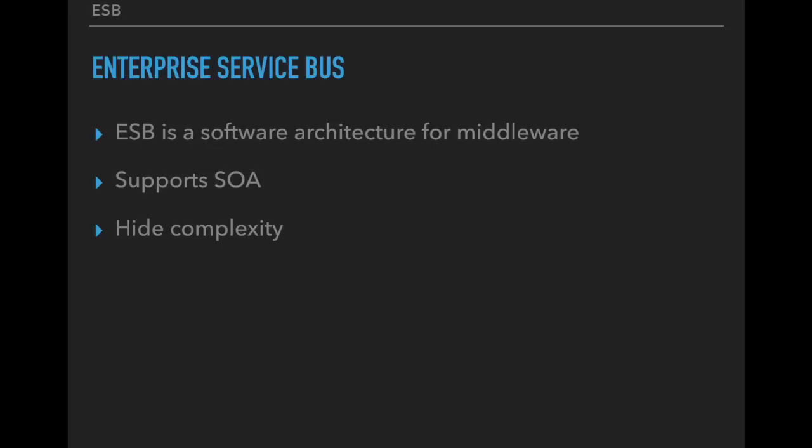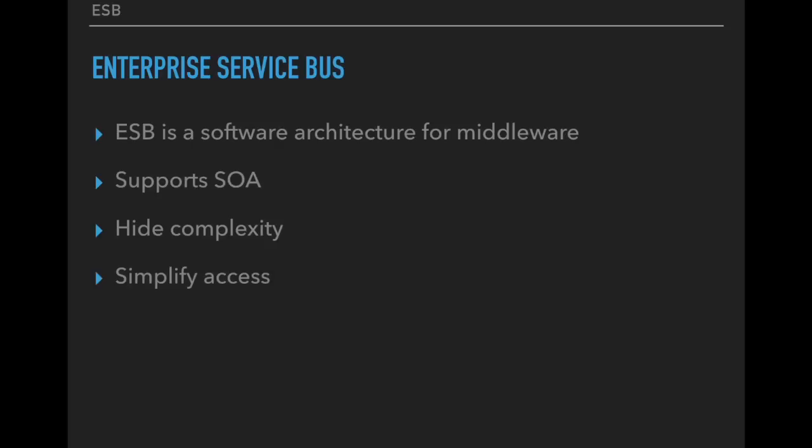What do we mean by complexity? The complexity of integrating different applications. If I'm a Java application and I want to connect to a .NET application, I should not be concerned with how to communicate with the .NET application. I connect to ESB and send my messages to ESB, and then it's ESB's work to take them to the .NET application and handle how it interacts with that. It's not a concern of the Java application or the .NET application. This is what we mean by hiding complexity.